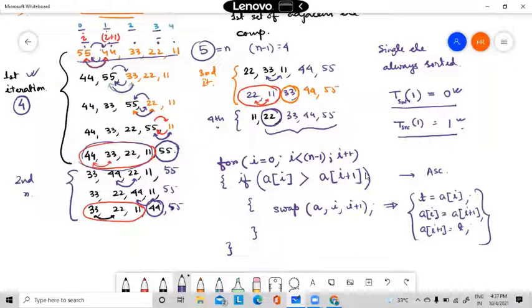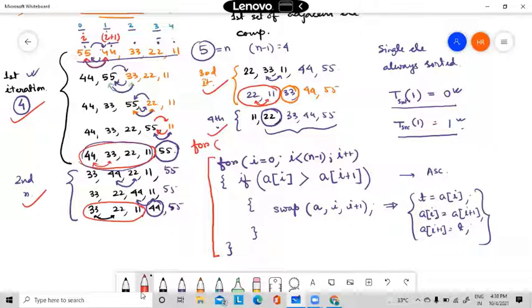Clear? Now this whole thing will be repeated again. So this is your 1st iteration, 2nd iteration, 3rd iteration, 4th iteration. You are repeating the same iteration again and again, so you need another for loop to repeat the iterations.